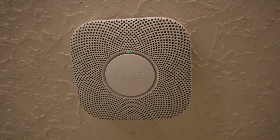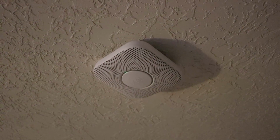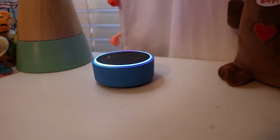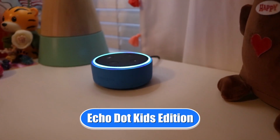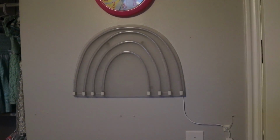And in that room, I also have a Nest Protect so that I can see if there's any carbon monoxide that's detected or fire alerts on my phone, and it's actually gone off a few times just because of smoke from the kitchen down the hall, so that's been super convenient. In the kids room, I have an Echo Dot Kids edition, so it comes with like a 2-year warranty, and then it gives you a year of free time subscription, which has been really nice. And I have a few smart lights and smart switches there to turn on and off their lights.